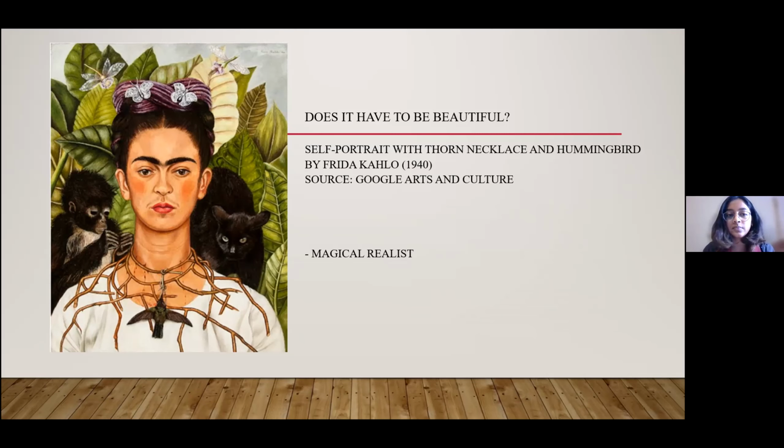So we can also look at this in terms of symbols, like someone was saying, sorry, I can't see the names. We generally know black cats sometimes are symbols of bad luck. In this particular context, people talk about the hummingbird as a symbol of love in Mexico, where the artist is from. This was also in the context of the artist's divorce from her husband. It was soon after that, and her husband is also a famous artist. The dead hummingbird is kind of the death of that relationship. That's what it symbolizes. And that's just one interpretation of what it is. So we can talk about it in different ways. It doesn't have to be exactly what the artist meant, because we can't really know exactly what the artist wanted to say through this picture.